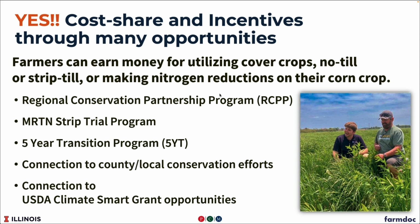There's more funding going out to farmers than ever before, and it can get very confusing, especially the rules around stacking programs in order to give you the most bang for your buck when you're looking to make a practice change. We have a number of programs available to farmers if they're willing to adopt new conservation, and some able to pay for existing conservation practices. So do reach out to us to learn more about these opportunities, no matter what your operation may look like.